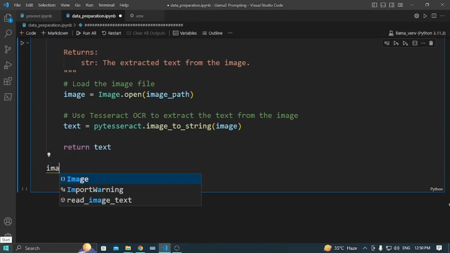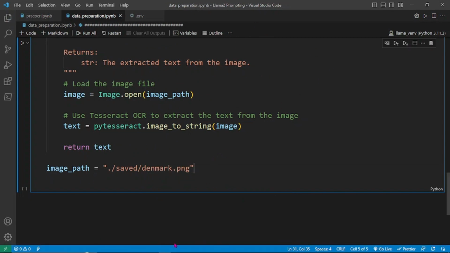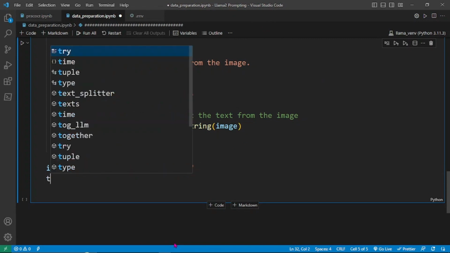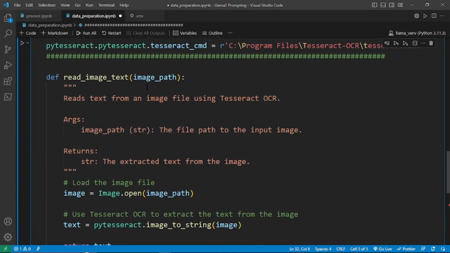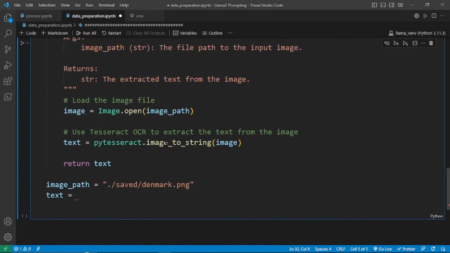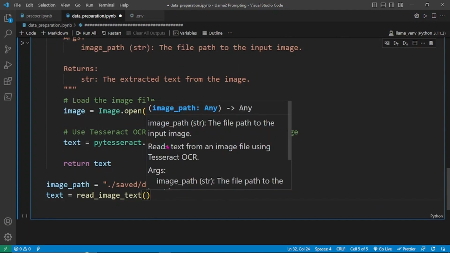For that, image path inside this saved folder, and the name is denmark.png. So this is ready. This is the image path, and now I can write that we want the text, so we can write it as text. Now we can call this function, read image text, and inside this function we need to put our image path.